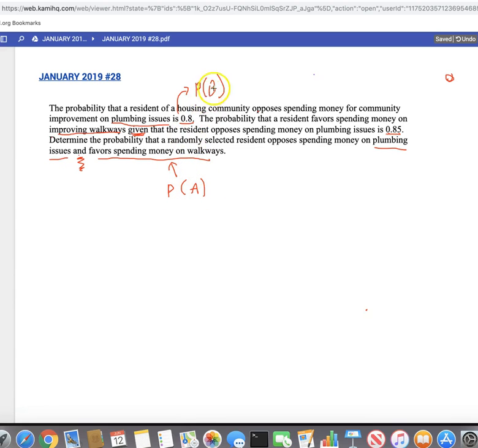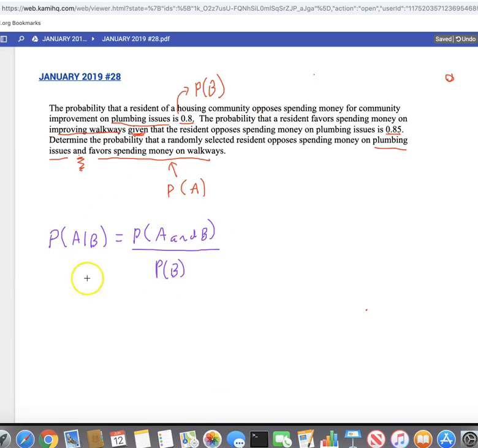So again, we have the probability for the event B, and then we have this conditional probability, and we're told what that conditional probability actually is. It's 0.85. But let's recall now the formula to find the conditional probability of the event A given B. We learned this year that that's equal to the probability of A and B over the probability of B, which, remember, is the given in your conditional probability.